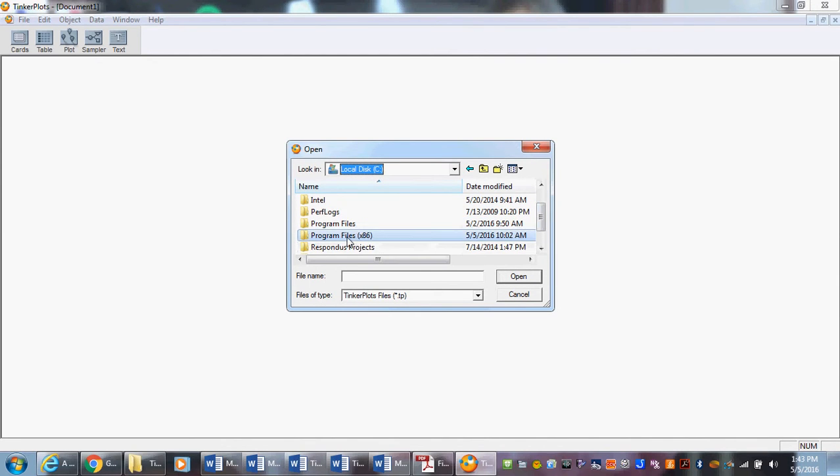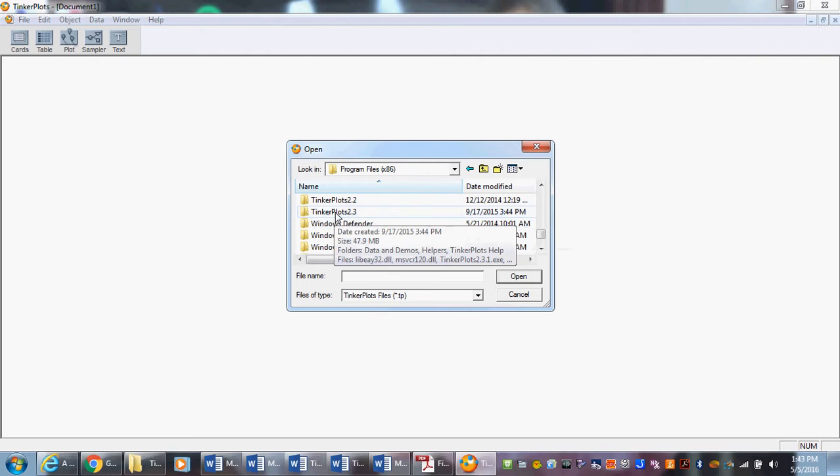For some reason I have two files called program files on my computer, but in your program files folder is where likely, if you did the normal install of Tinkerplots, it should be. So then go to Tinkerplots and then data and demos.